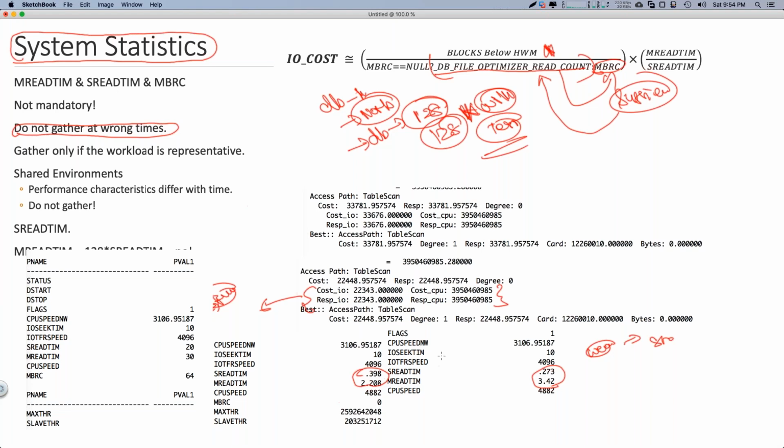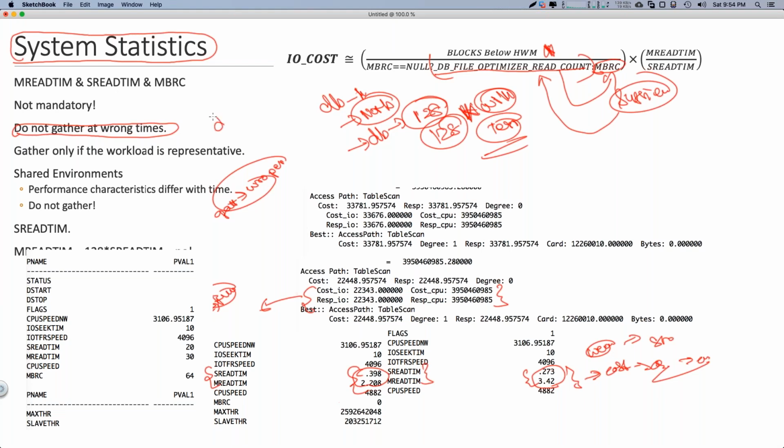I'm just trying to show you that gathering the system statistics at wrong periods can result in very skewed values. This can actually influence the optimizer cost estimates considerably.